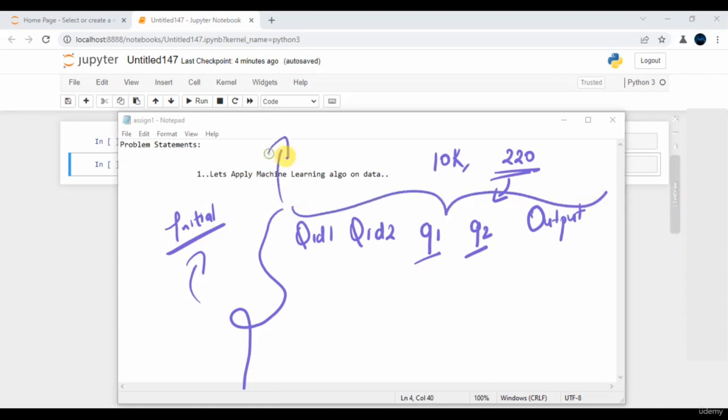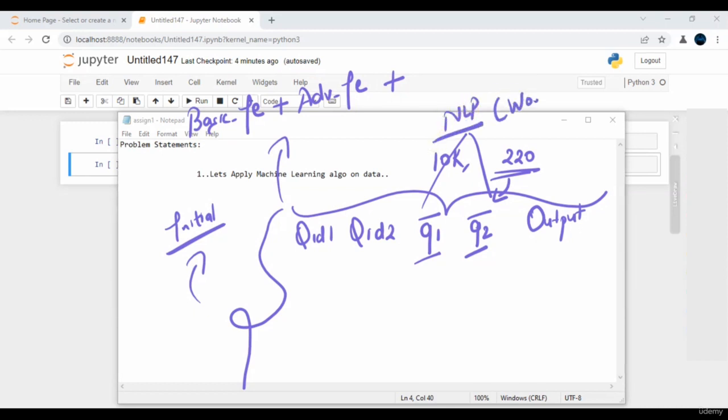what we have done is we have performed some basic featurization just to come up with a set of features, including some advanced featurization. Then, considering Q1 and Q2, we have applied a natural language processing technique, often known as word2vec or TF-IDF weighted word2vec. This NLP section alone gave us approx 192 features, which are exactly my vector representation of the data.